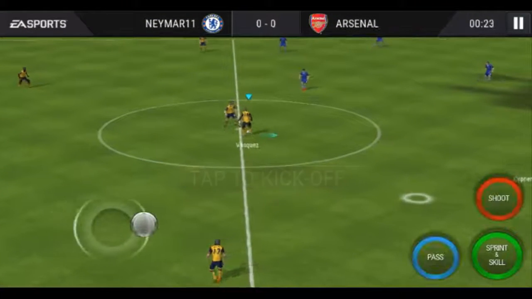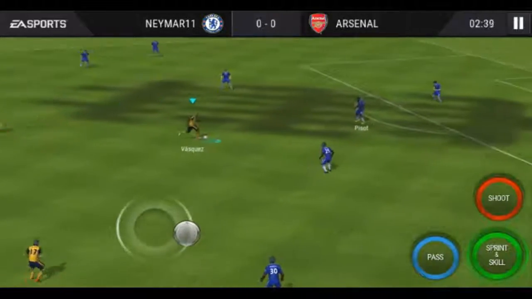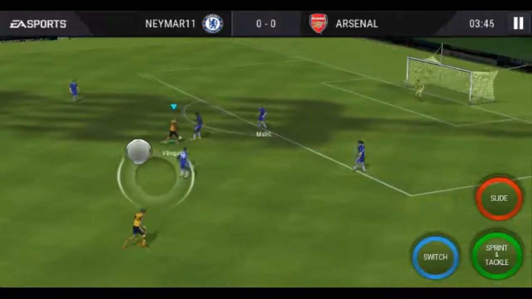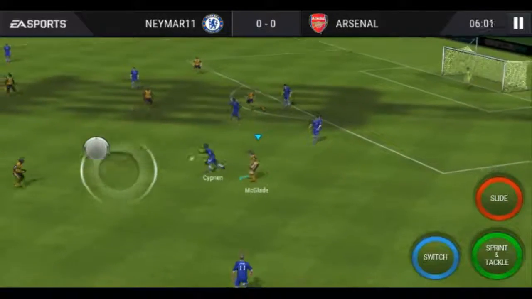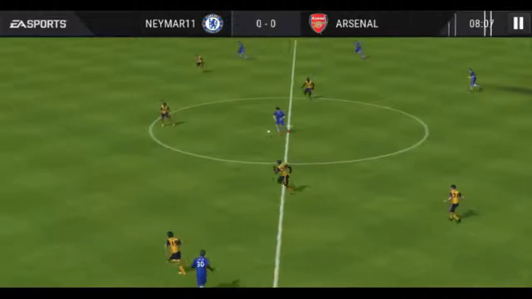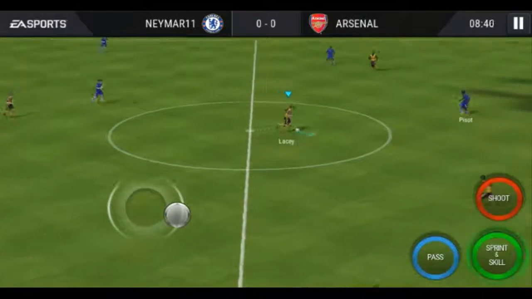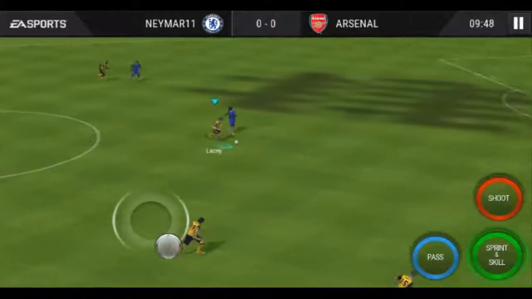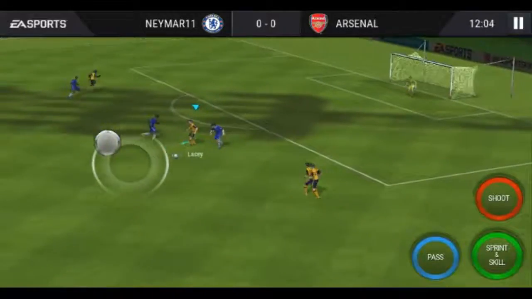Tap the kickoff. Go, Vasquez, go. Yeah, dribble it. Oh, shit. Pass here. No, no. It's the wrong pass. What? No. Let's see. Go. Are you clear? Shit.